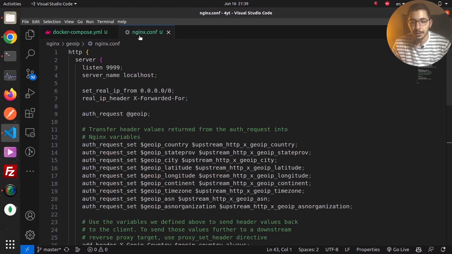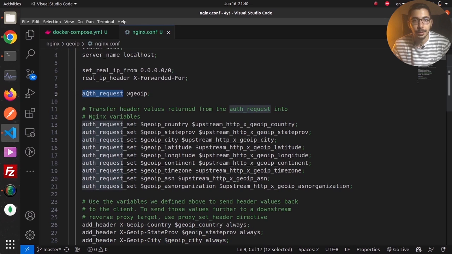Next, I've got the nginx.conf file over here. Firstly, I've got an HTTP block, and a server block inside it, configured to listen on the exact port that is mapped to outside the container. Here I've got a basic configuration to set the IP address of the request from the X-Forwarded-For header of the request.